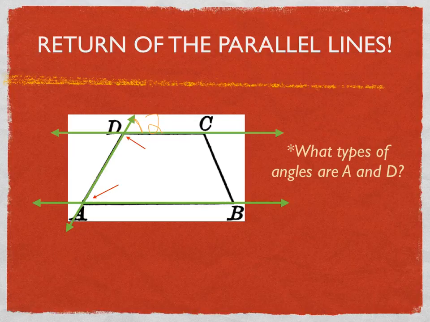Why are they the same? They're corresponding angles. Now I have two angles right next to each other that form a straight line. What are those called? Supplementary. They're supplementary. They have another name though. Two angles that are forming a line. They're a linear pair. Okay, so these two here are a linear pair. So that tells me that A and D are going to be supplementary. We're going to go through a proof of that here in a minute.